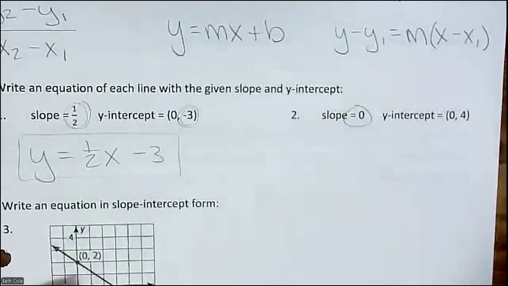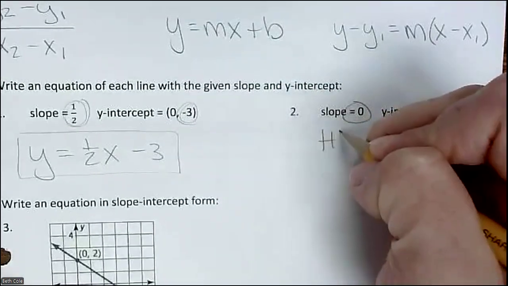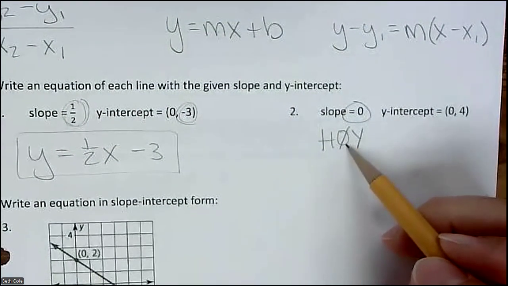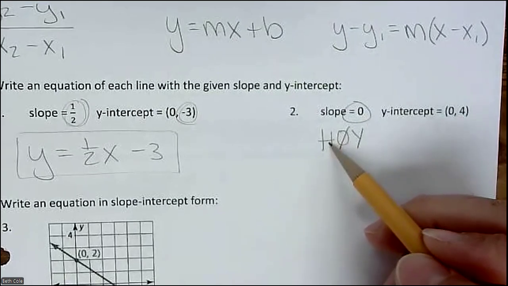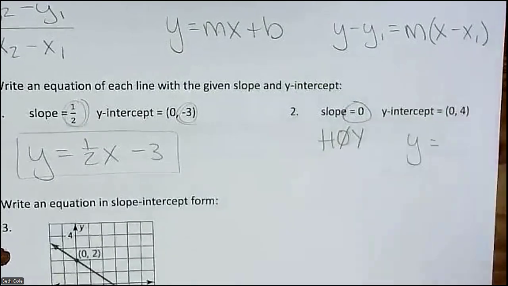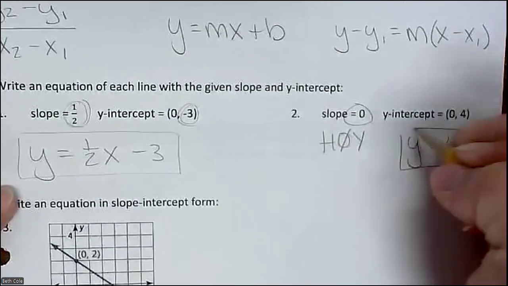This one says slope of 0. Is that this way or is that this way? What do we call this? Horizontal. In that little acronym I gave you, that's HOI. Horizontal has a 0 slope. That's what the H and the O are for. H is horizontal. This means 0. And it is y equals something. I want you to look at the paper. What number do you think it is? It's y. I just said it's y. HOI. Y equals what number? 4. Why is it 4?